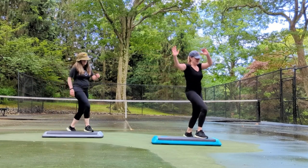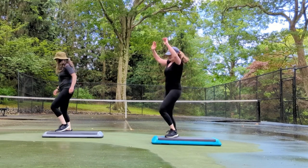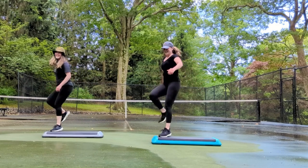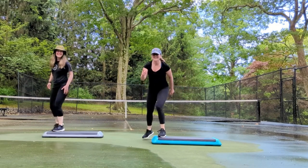Chris is going to stay with this. Single knees around the world. You're leading right. 2 single knees, right and left. Stay front. Watch me. Repeater knee for 3. Left lead, single knees around the world.